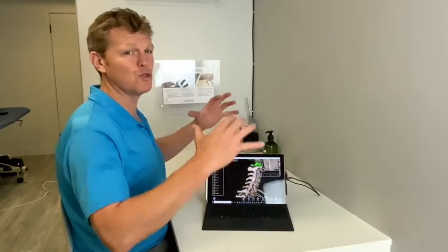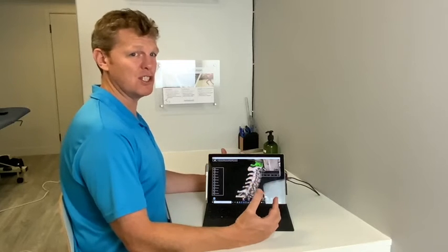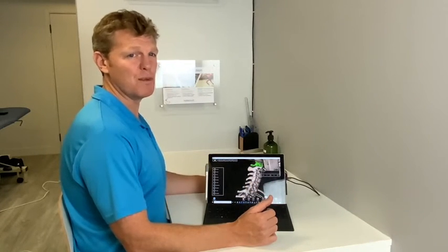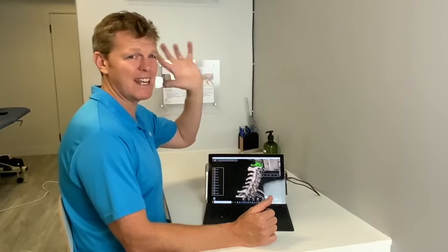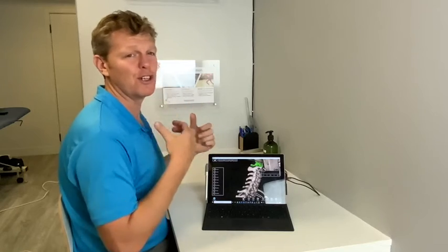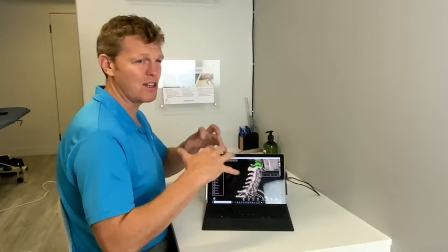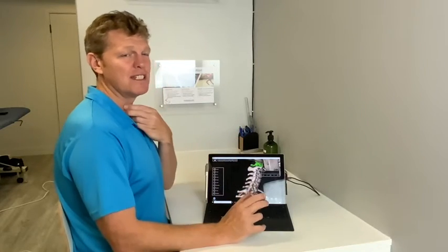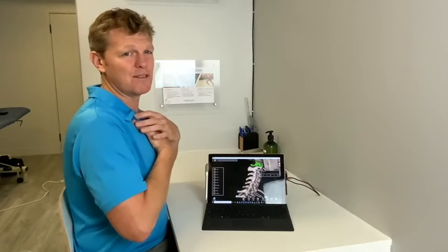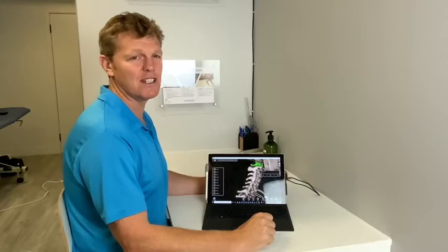We need to make sure you're stronger through that area as well so that you can maintain the position, and then you need to correct your neck position and mobility, so the muscles through the back of the neck need to be lengthened so that the muscles at the front can stabilize and we can get that balance back in the head. So, 2 phases. I really feel that a lot of people try and deal with just the neck, but actually you need to make sure your thoracic spine is able to get into the right place first, shoulder blades, then you can deal with the neck and really start to change things.